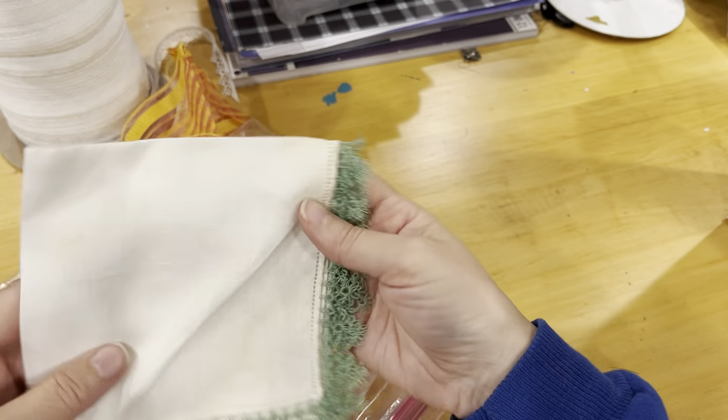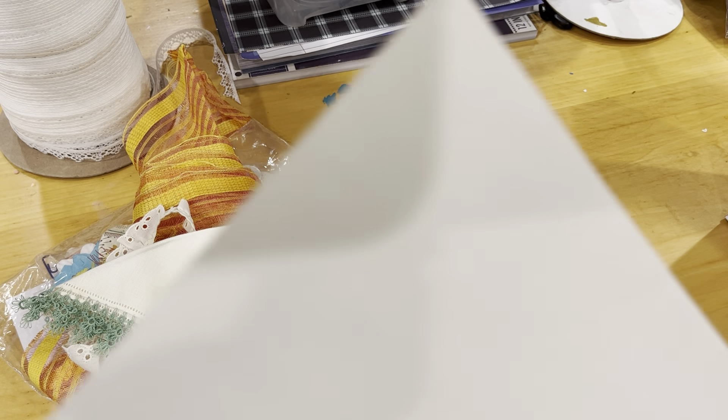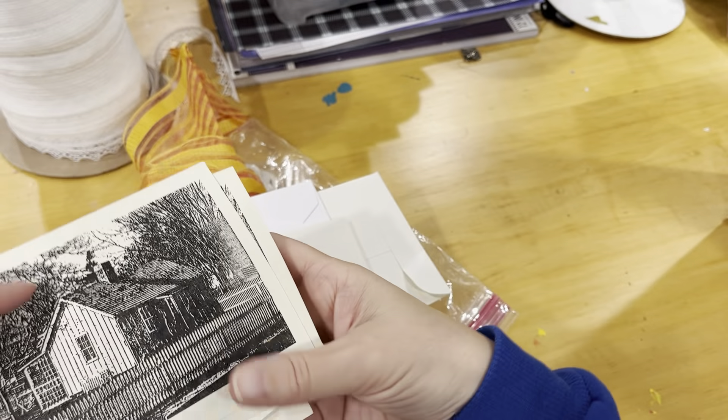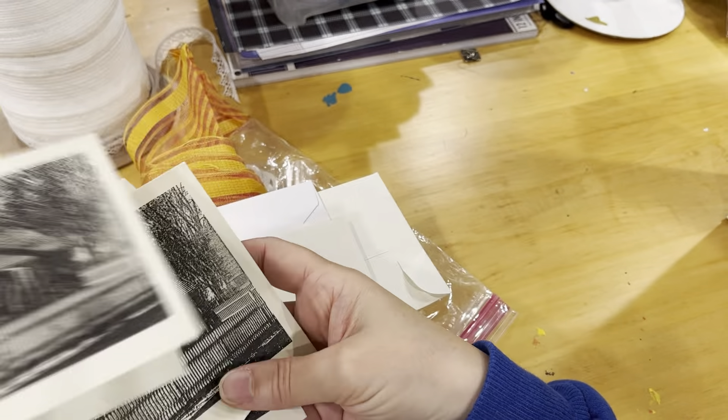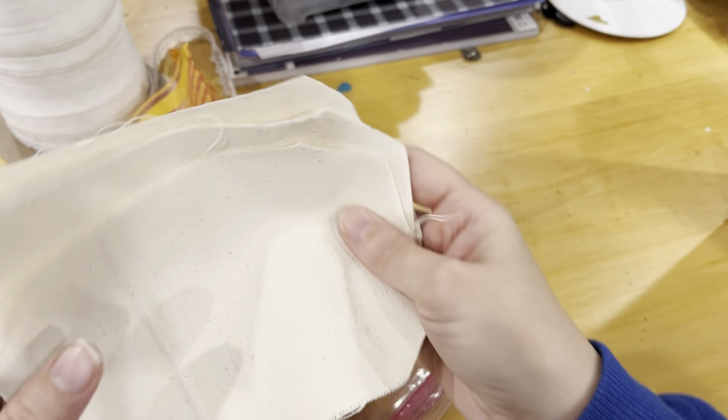Here is a hankie — this is vintage but it looks like it's in really good condition for being vintage. Here are some envelopes and more envelopes, always good for tea dyeing or staining with coffee. Here are some really cute note cards from 1991 — these are vintage. And here is a vintage envelope. Here are some fabric tags.